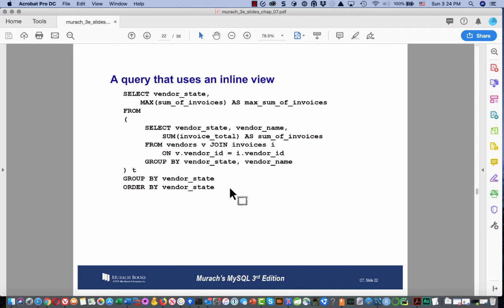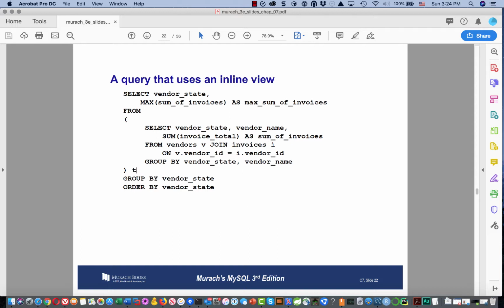Every time you use one, even if it has a name, when we learn how to name them, then we can use the view name instead of a table name. But every time we use them, it's recreated for us. So it's potentially inefficient, okay? On the other hand, trying to get the same functionality in one select is a lot harder and harder to understand, harder to code, harder to maintain over time.